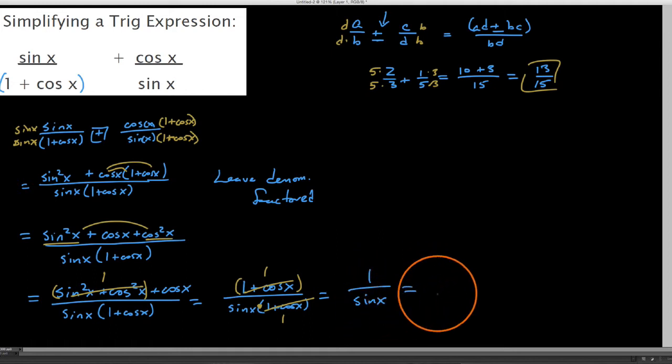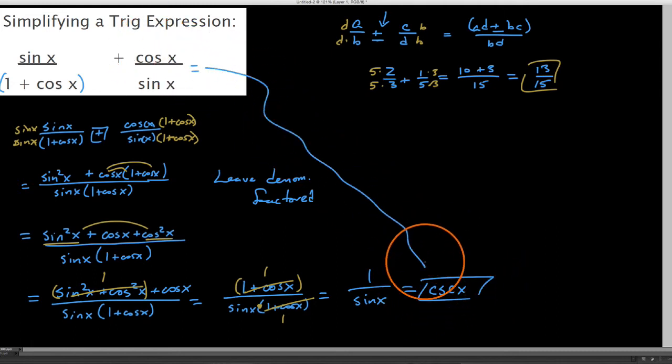In terms of simplifying things, this is much simpler than what we started with, because this is simply the cosecant of x. To tell you this might make you a little bit frustrated, but we could say that the original expression up here could have been written as just the cosecant of x in the first place. We just had to find a common denominator, distribute, make some substitutions here, and then some algebraic cancellation to arrive at the cosecant of x.